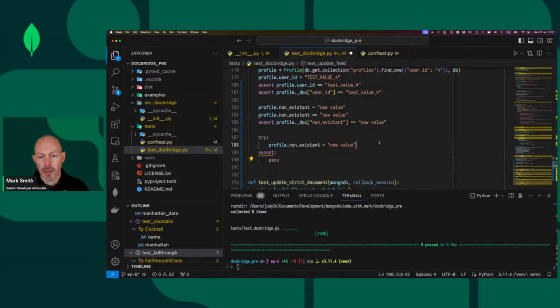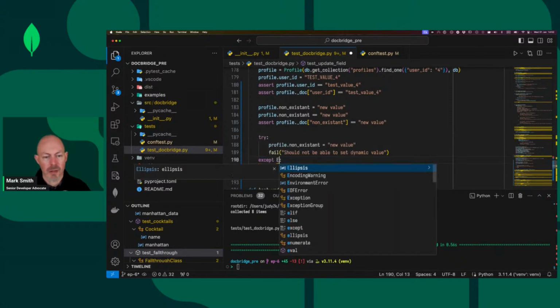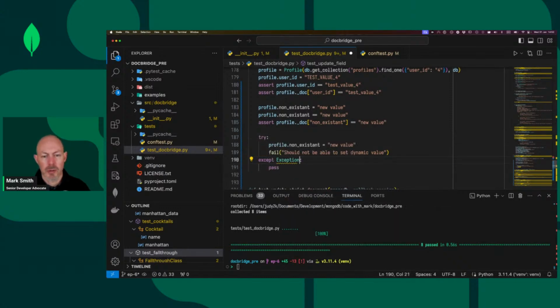And then here I can do fail. Set dynamic value. If anybody has the docs open for PyTest, feel free to tell me the correct way to do that, because I think I can do it with fails, but I haven't done it for a while, so I'm just going to leave it like this. It doesn't like that. Exception. There we go.